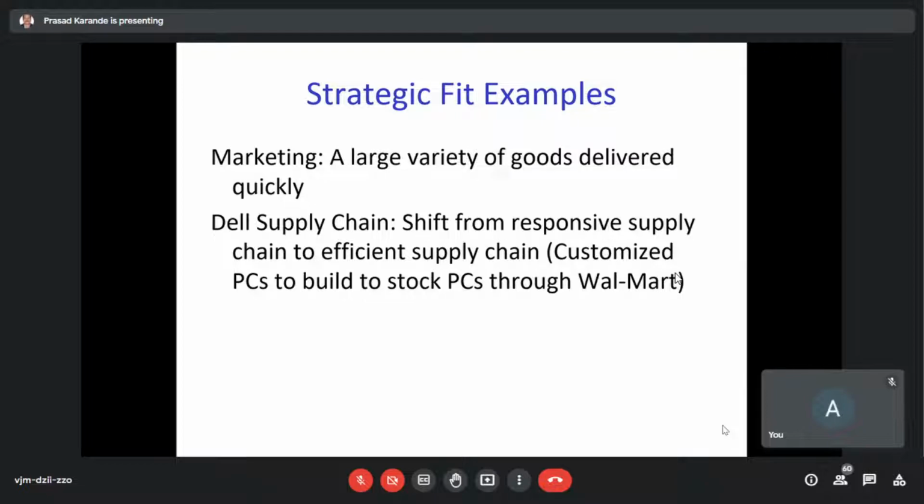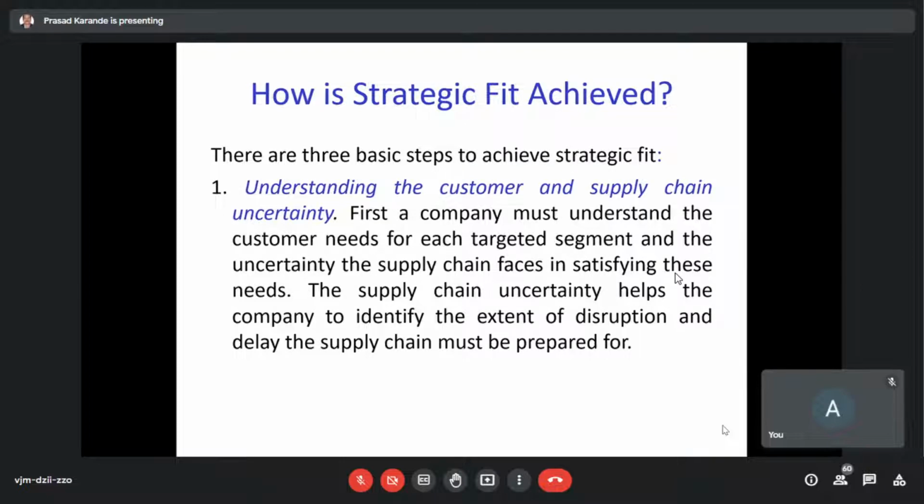For the expected growth of the organization, they started distributing their products to Walmart or some other distribution networks. Then there were constraints, because you cannot ask Walmart to assemble and give pieces as per requirement, isn't it? In that case, you have to assemble the products, define the product configurations, and according to those configurations these products will be made available at Walmart. So that is what is required whenever we are talking about strategic fit.